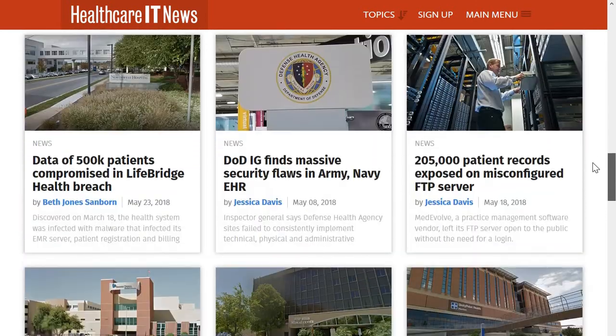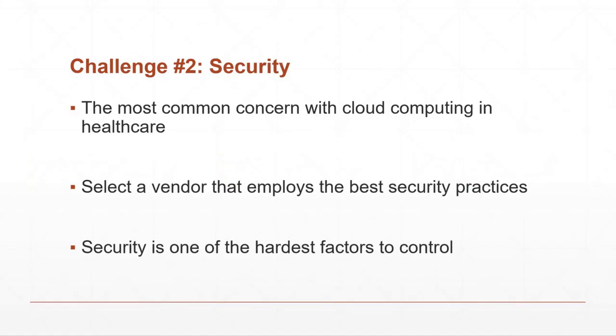A lot of these data breaches are actually on misconfigured local servers. Now imagine if that information was stored on the internet where it's more visible and prone to being hacked. A big data breach can cost your clinic or hospital millions or even billions of dollars. Unlike using local data servers, where simply locking network rooms and having a well-configured network would likely suffice to protect data, there are an incredible amount of variables and ways for hackers to access cloud service data. Unfortunately, the safety of your data essentially lies in the hands of a third party, so you better pick a cloud service that employs highly robust and up-to-date security practices.